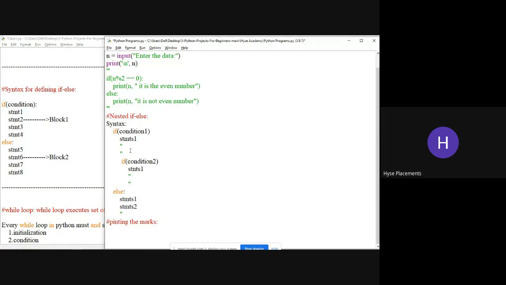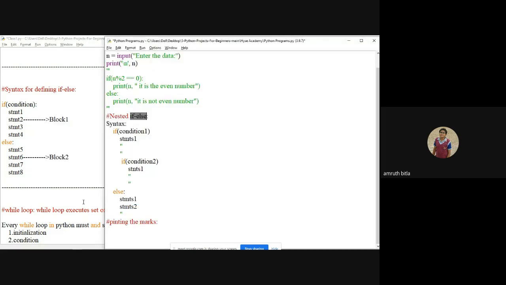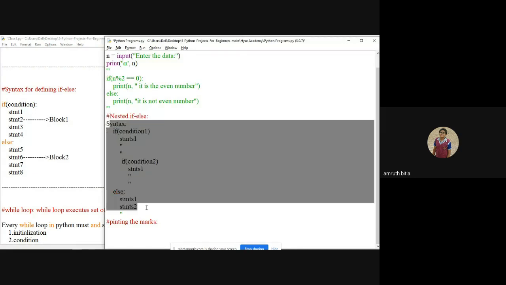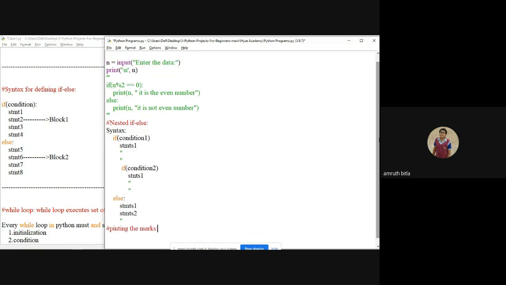Why put it in the nested if? An if else block generally handles only one condition. It does not take only two conditions, if plus else, but elif is completely different. You can use nested if else for multiple various conditions, like printing marks or percentages. Suppose the average is 100, you need to divide it: 75 and above is distinction, 60 and above is first class, 50 is second class, like that. It's not like percentage, it's like grading.